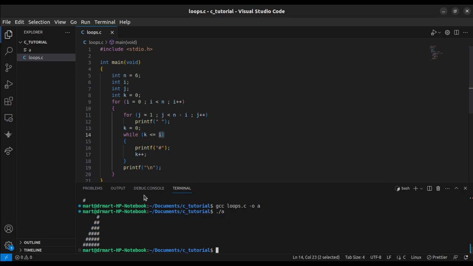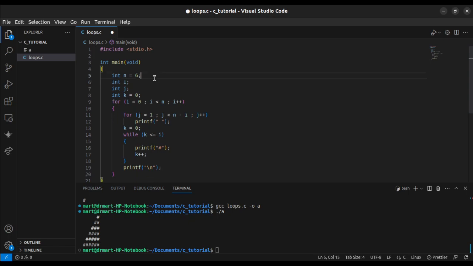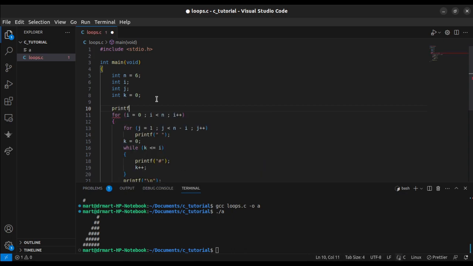So we can modify this code and ask our user, right? Let's just have a printf right here. So we want to print any given height of pyramids. So printf, enter desired height.